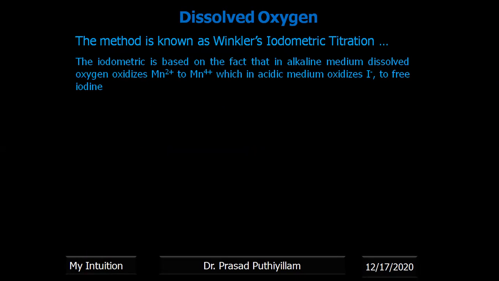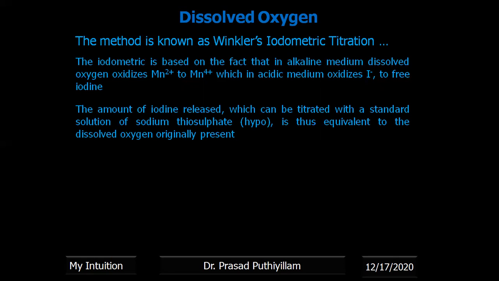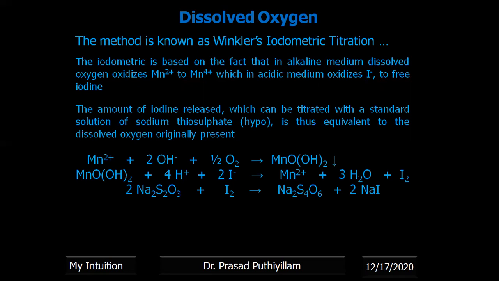Winkler's iodometric titration is based on the fact that in alkaline medium, dissolved oxygen oxidizes Mn2+ (manganese 2+) to Mn4+, which in acidic medium oxidizes iodide I- to free iodine. The amount of iodine released can be titrated with a standard solution of sodium thiosulfate, commonly called hypo solution, and is equivalent to the dissolved oxygen originally present.